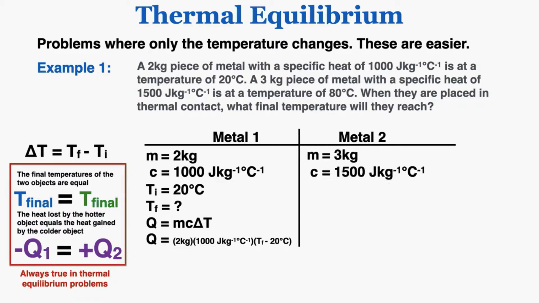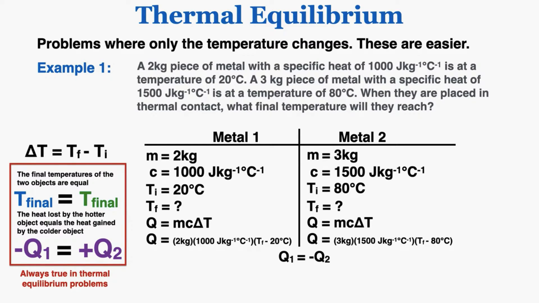For metal 1, I write down the known information and plug into Q = mc(T_final − T_initial). I've replaced ΔT with T_final minus T_initial because those two things mean the same thing. For metal 2, I plug its values into Q = mcΔT as well. I know that Q1 equals negative Q2, so I set the two equations equal to each other. Since both metals reach the same final temperature, I have one equation with one unknown, T_final, which I can isolate using algebra.